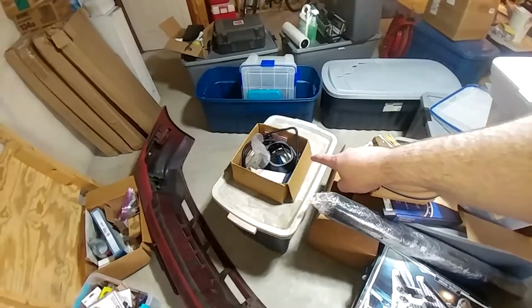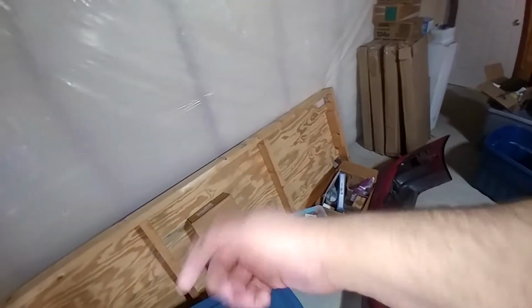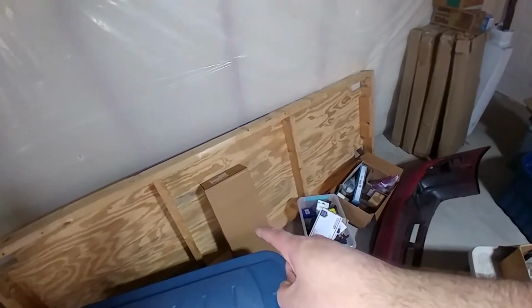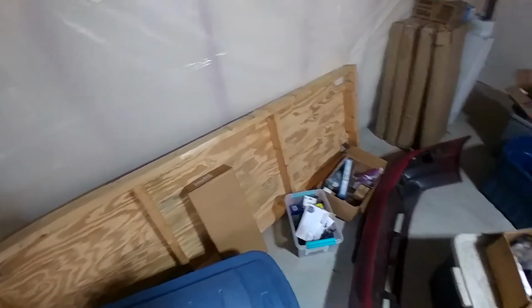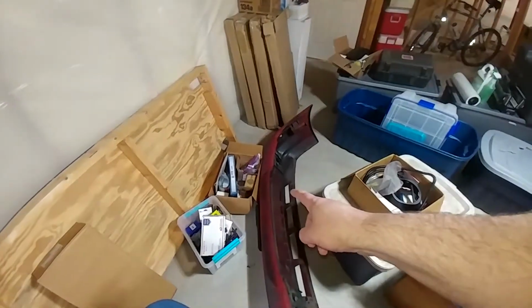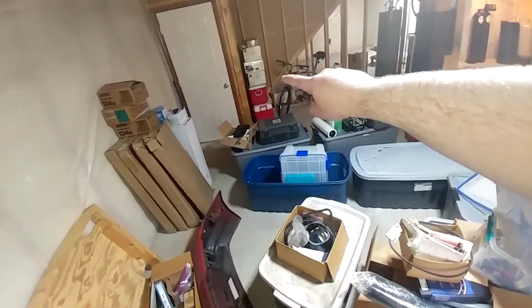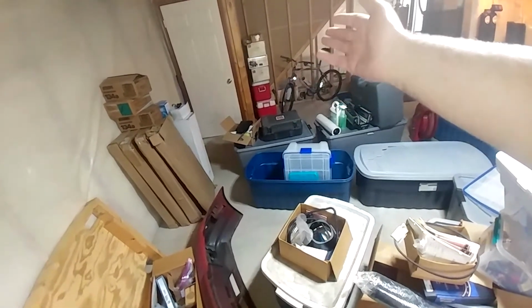More parts for the Ford, which shall not be named. Here's another piece of the same bench from across the way, and I think that's a muffler for Sippy Cup. I'm not sure. Box of Jeep parts. Looks like another box of Jeep parts. Way over yonder there, couple igloo coolers, couple ceiling fans I bought for my old house and never installed.